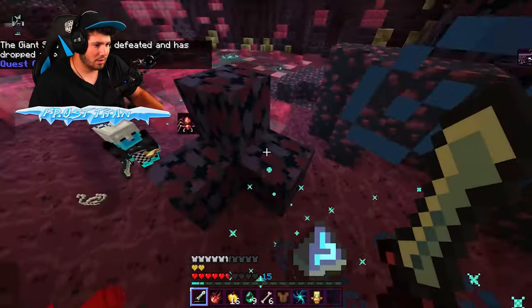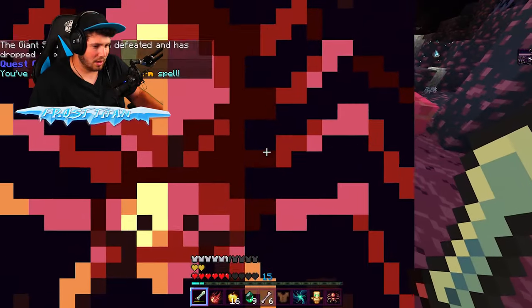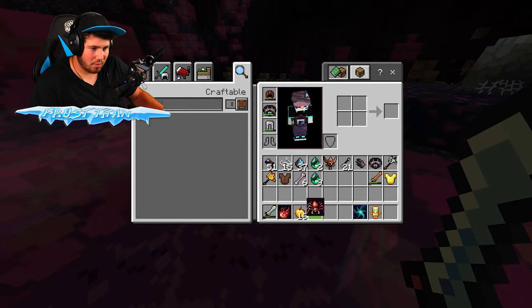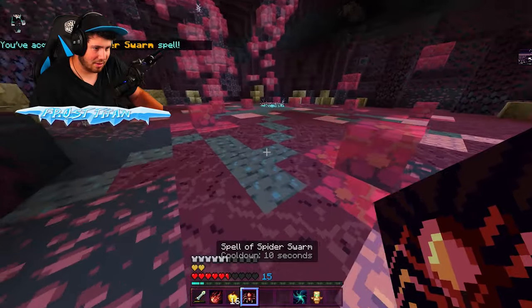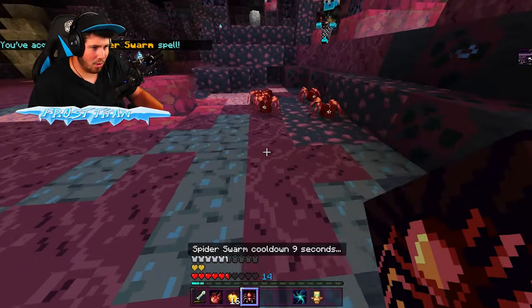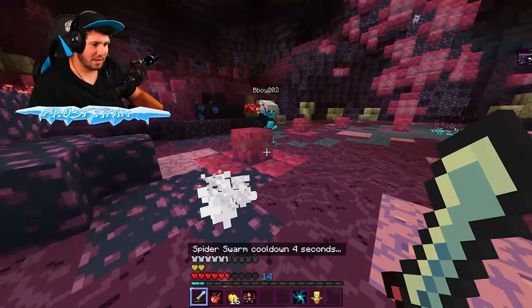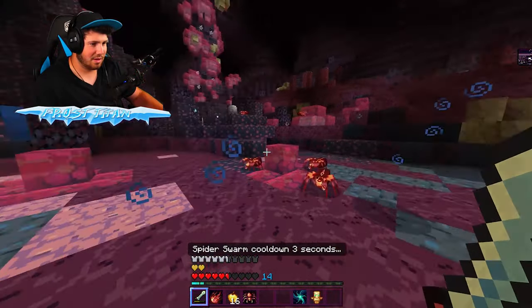Oh. I think, dude, we got another thing. Is this another spell? Spell of spider swarms. Oh, I don't like that. Oh, it spawns spiders. Oh, that's kind of weird. I was like, they better not attack me. I didn't even do anything. That is weird. Yo, that's pretty cool though.